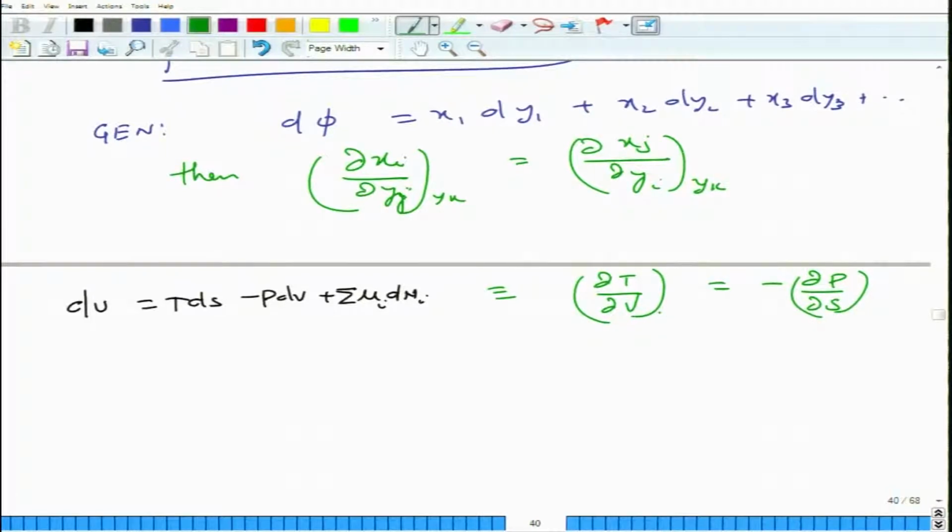Now what will be constant here? For this one, this will be S and all ni's, and this is going to be V and all ni's. Many times I may be writing just ni, which basically means all the ni's, or I can use the curly bracket to say that it is all the ni's. Now we can easily write the others quickly without too much thinking.